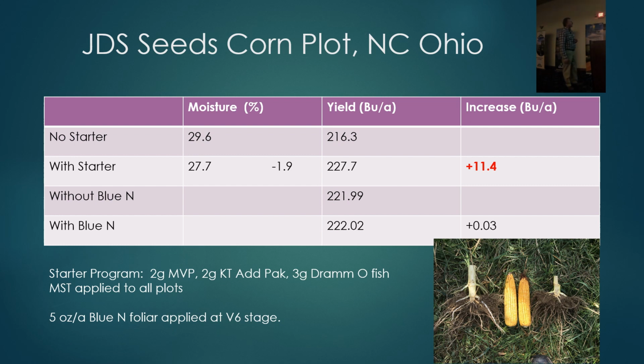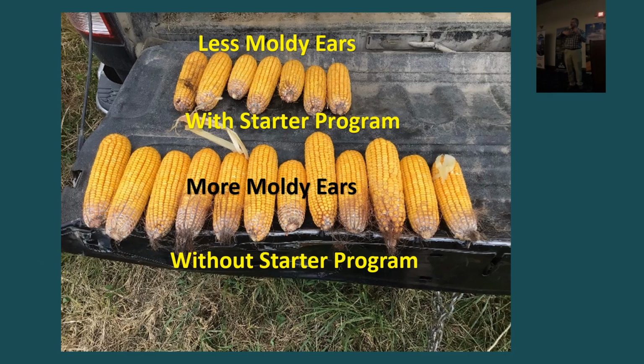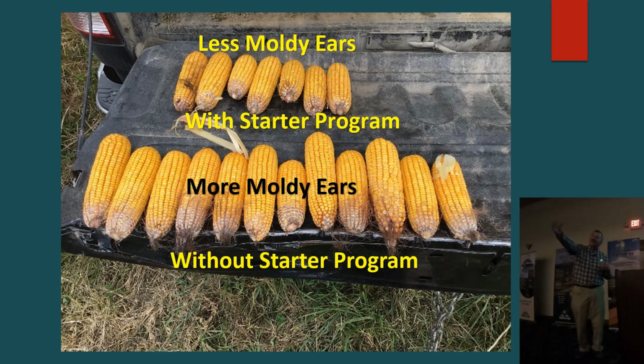Another interesting fact with this particular plot is in doing their checks, they're harvesting a particular length of field. And this is an Amish situation, so it's kind of a hand harvesting situation. But they pulled all the ears from that row for X number of feet, and then they pulled all the ears from the check. And in looking at them, found that there were more moldy ears in the check than there were where there was the starter. And not only more ears that have mold on them, but these have a greater degree of mold than what these do up here. So pretty dramatic difference there.